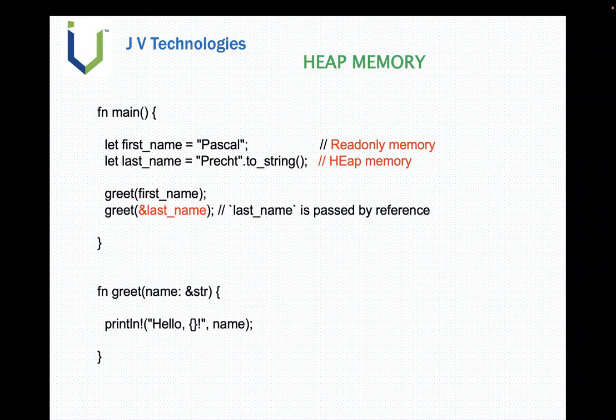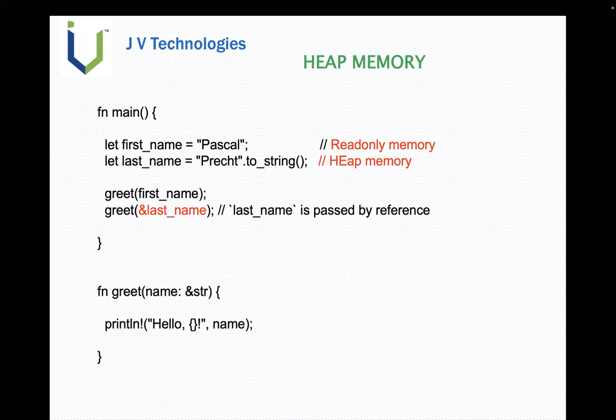Now you took this guy, okay? You're passing what here? Last name. Address of last name. So if you pass the address of last name, what happens? We don't pass ownership again. We give a reference and you can't modify the value, because it's an immutable value. It is passed by reference, and this guy will point to the same memory.